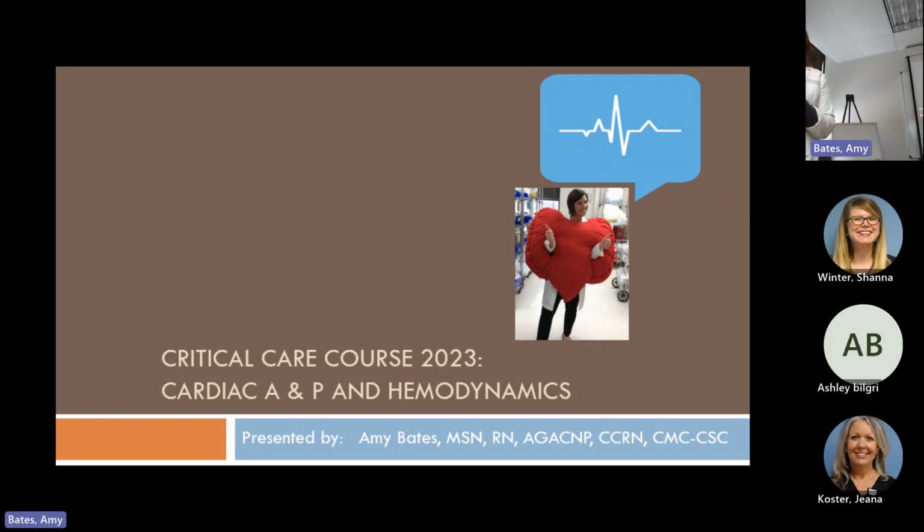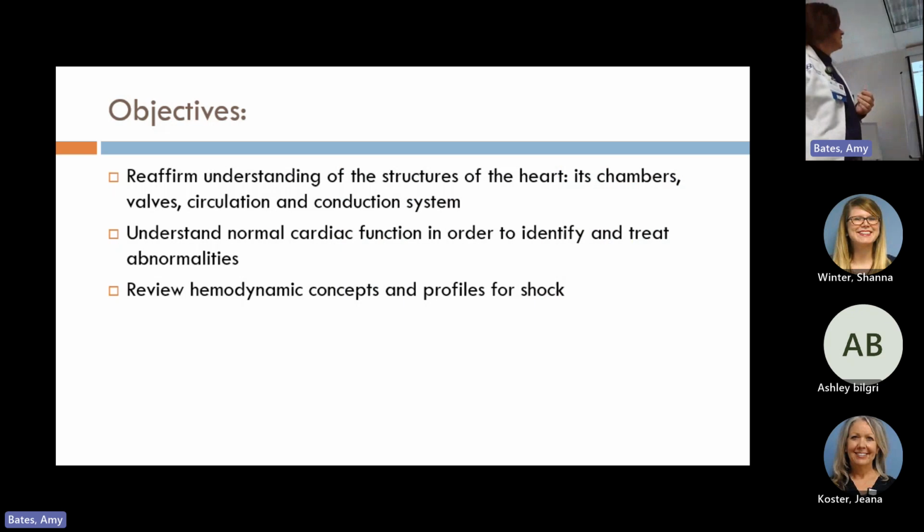So I think the way to learn hemodynamics and some of the general changes or things that you might see, especially in an acute situation, since all of you are in some sort of critical care, acute situation, is to be able to identify what is normal and then to be able to see what is abnormal so that you know when to alert somebody, when to intervene, when to act. So that's why I did a combination of our general A&P for cardiac and then hemodynamics.